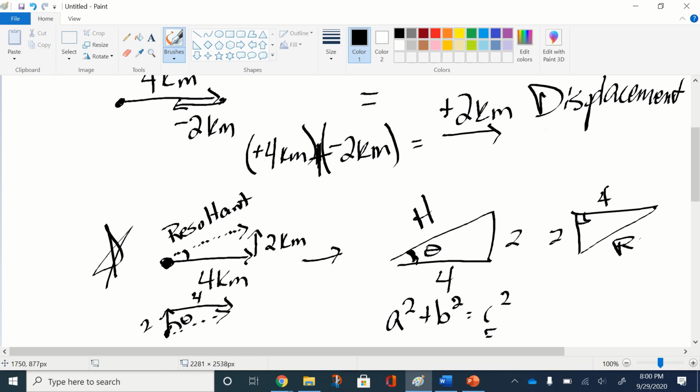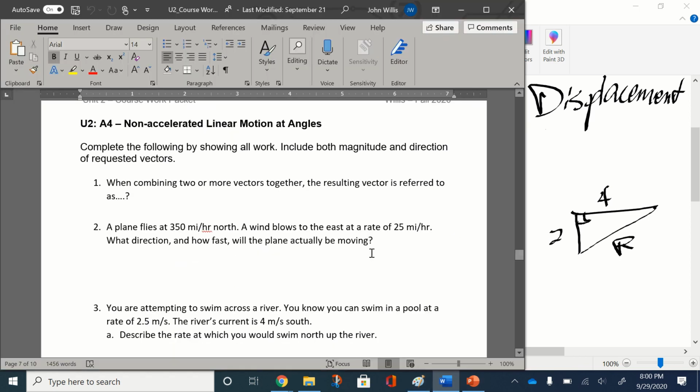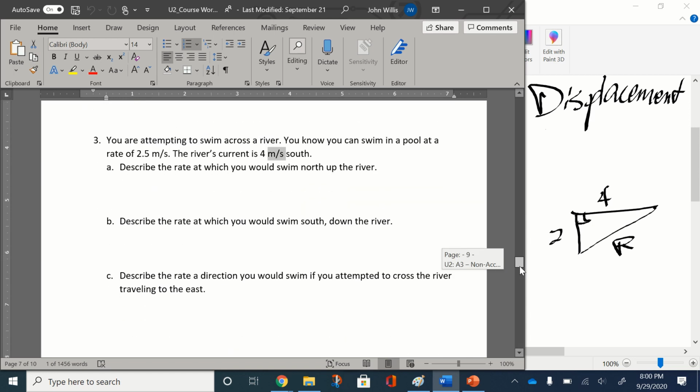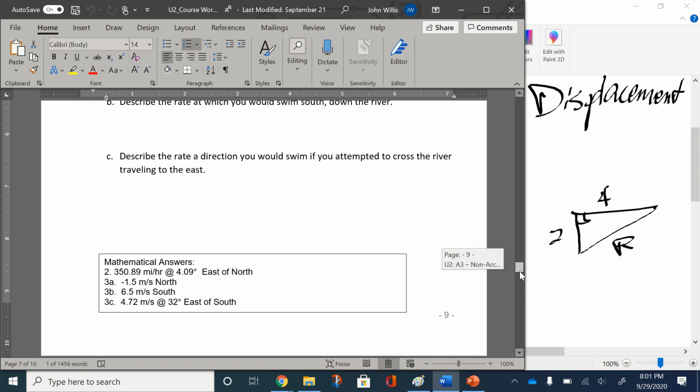Now I used kilometers as my distances here. You'll notice if I flip back over to the worksheet, we have vectors that are measured in miles per hour. That's perfectly fine, right? It's just a unit. So one side of this triangle will be 25. The other side of the triangle will be 350. Down here for my units, I use meters per second. But it's still the exact same idea. These are making triangles, and that's really about it.